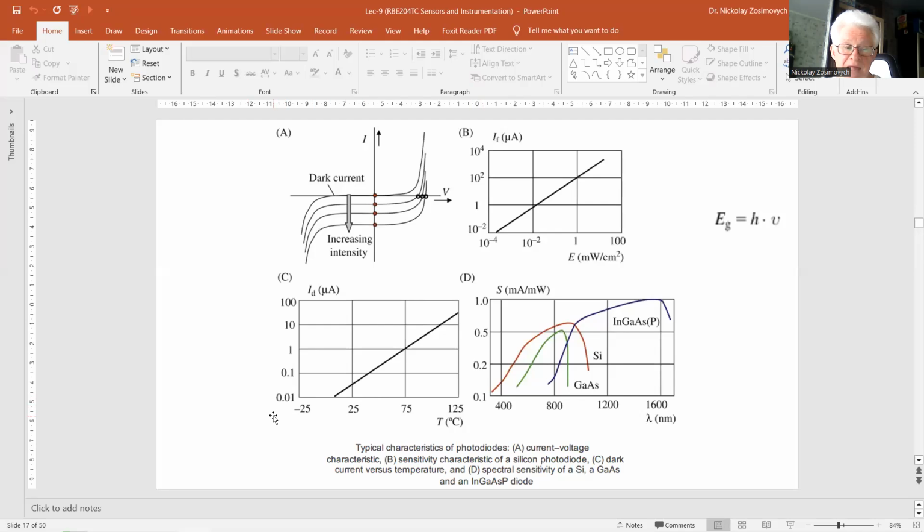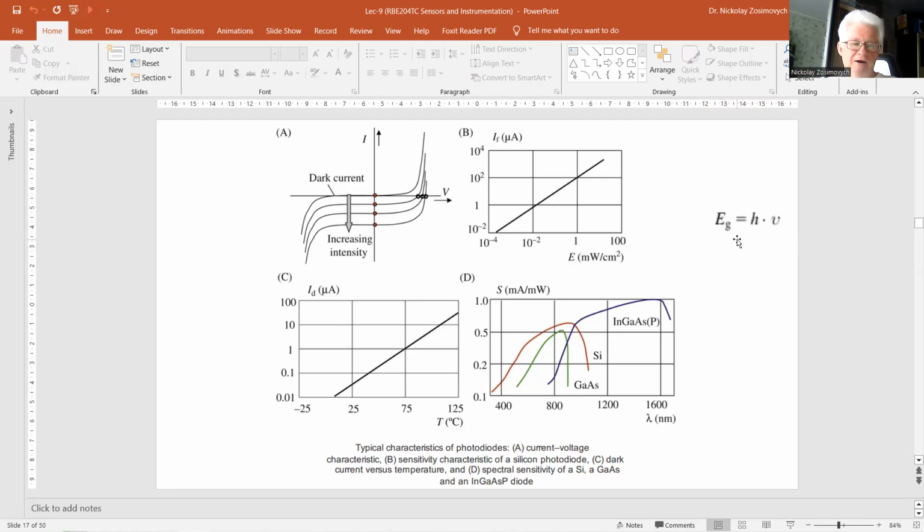Spectral sensitivity. Assuming a quantum efficiency of a hundred percent, each incident photon creates one electron-hole pair if the photon energy is larger than the band gap energy E_g to generate a free electron. Okay? And you may see the formula on the right of this slide: the energy is proportional to h times v to generate a free electron. Here, v is the frequency and h is Planck's constant.